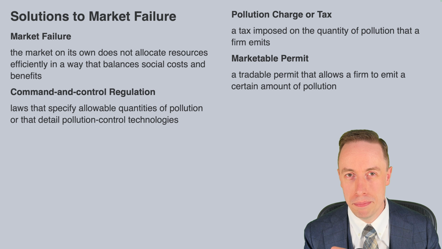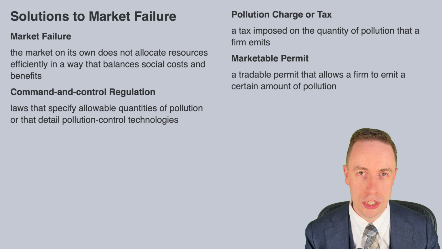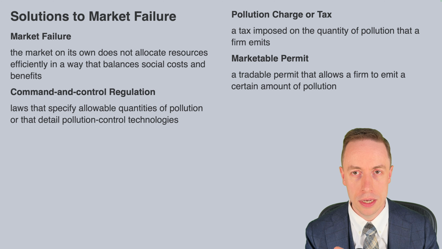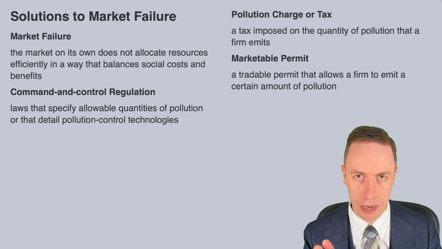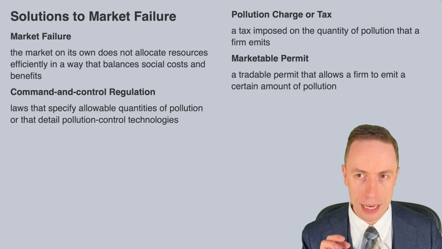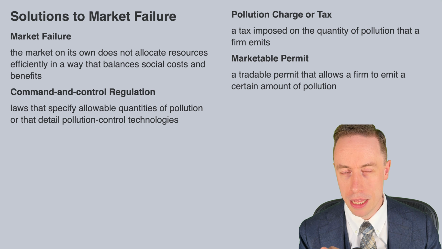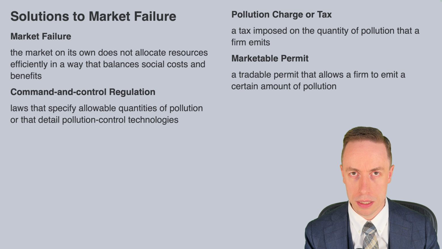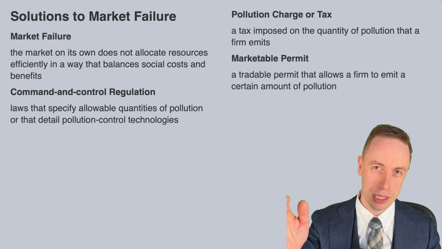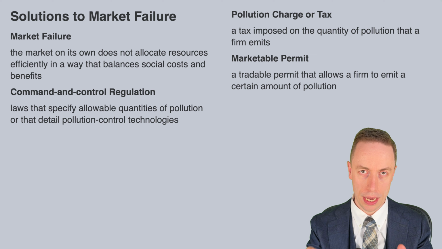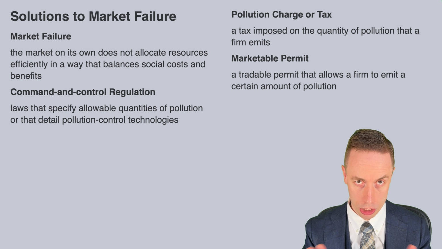And finally, perhaps the type of regulation that most people are least familiar with, and it's also the newest type of regulation to get applied, very clever in its own right, we'll look at it last, marketable permits. So at first they look a little bit like command and control. They place a limit on how much each firm can pollute, but this limit is being issued in the form of a permit. So rather than saying you can only emit so much, we give you permits that say you are allowed to pollute this much, and you can only pollute what you have permits for.